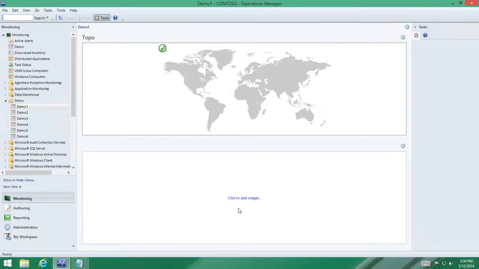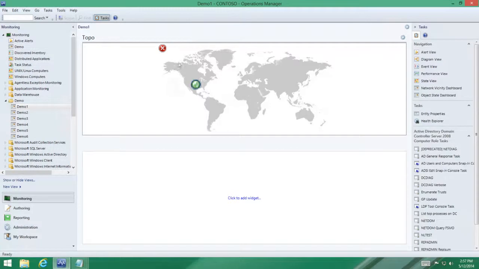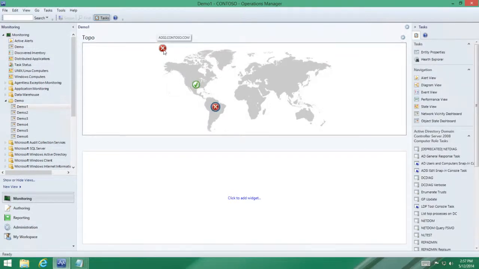Now, Operations Manager doesn't have any kind of awareness over the geographical location of these objects. And so we've kind of just piled them up in the middle. So we have enabled you to add your own knowledge to this widget. And in this case, we can simply hover over, find out this is AD05, and drag this into North America. And do the same with all the other objects in this list. And we'll persist or pin each of these objects for the next time you open this dashboard.